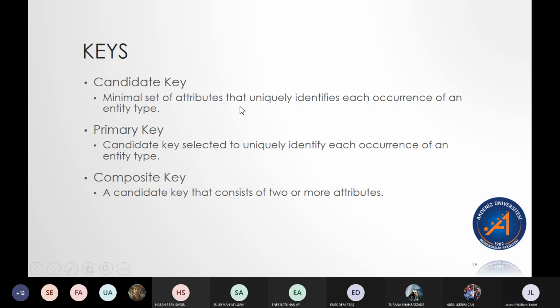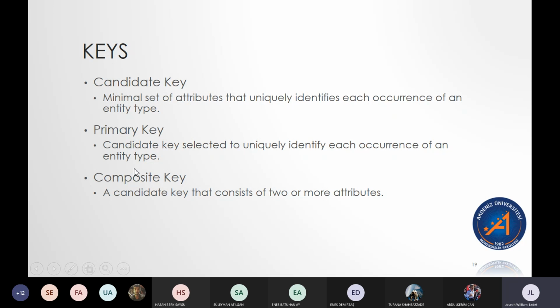All right. That minimally uniquely identifies. So what that means is that a candidate key is any column or set of columns where no subset of those also identifies the row. So if we had columns A, B, C, and D, and A and B together uniquely identify a row, but A on its own uniquely identifies a row, then A and B together is not a candidate key because there's a subset that uniquely identifies the row. Okay.